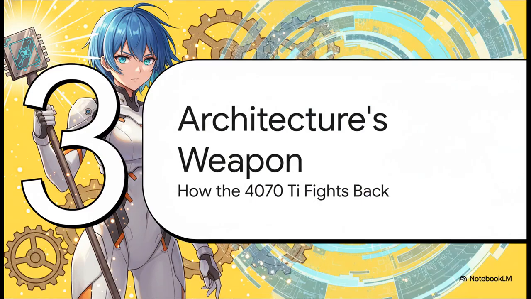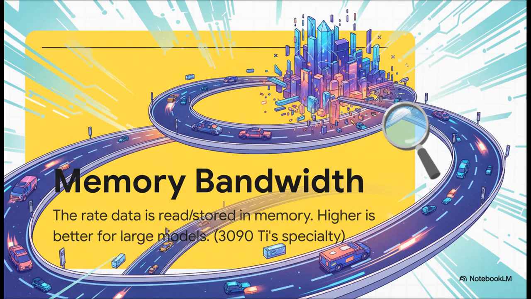So, you might be wondering, how in the world does the 4070 Ti compensate for having half the memory and half the bandwidth? Well, the answer is pretty cool. It lies in some very clever architectural tricks that really define this newer Ada Lovelace generation. So, just to recap, think of memory bandwidth as that wide highway we talked about. The 3090 Ti has a superhighway, built for the most massive amounts of traffic you can possibly imagine, like trying to load up a huge AI model all at once.